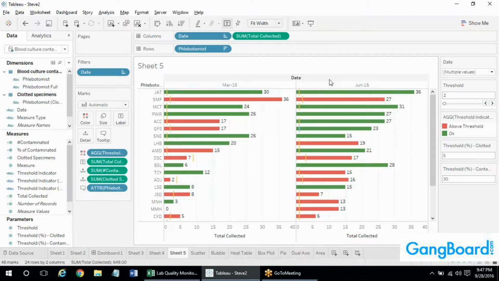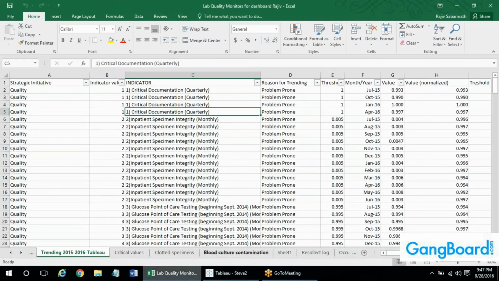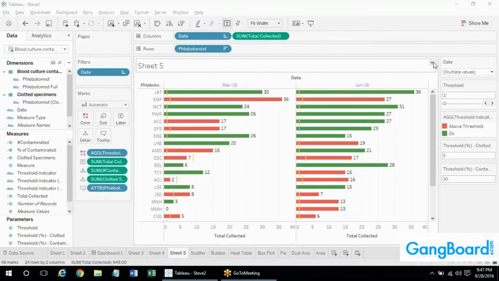Yes, Steve. The information that our supervisor is going to use, and then into thresholds, and what I would like to see is some type of ranking where we can assess the best performer, the overall performer, and which individuals are not meeting the quality thresholds.